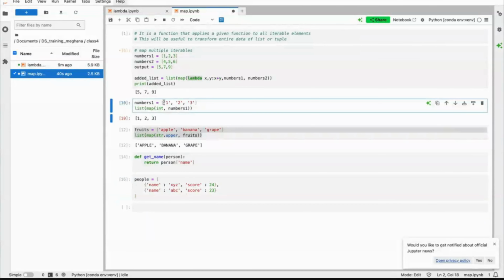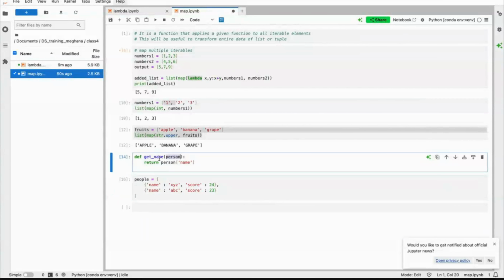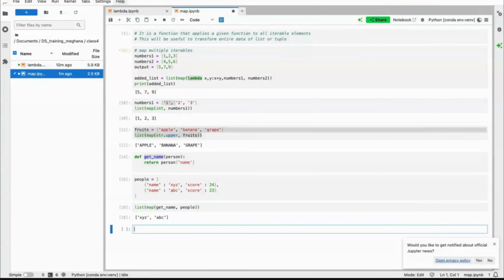See, previously we had only a single element, but here it's a list of dictionaries, correct? So how do I get that? I'm passing this people list, then converting to a list and printing.